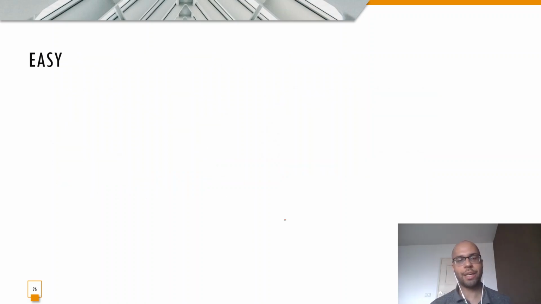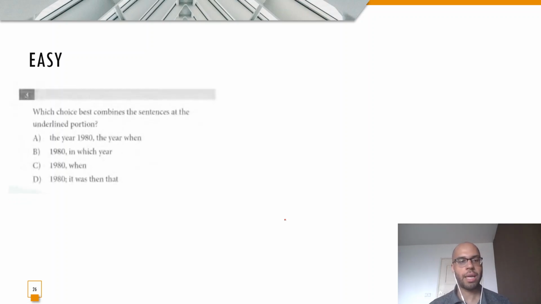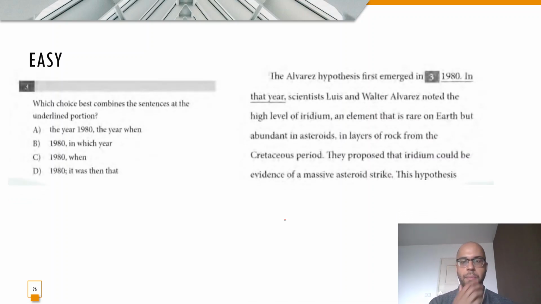So let's look at an easy question now, an easy combining sentences question, that is. Okay, I'm just giving you 5 seconds to answer this. Go. Maybe 10. Okay, the fact that I only gave you that limited time probably gives you a clue as to what to do. If you're running out of time on the test and you've got to move fast and you see something like this, shorter is better. We're just going to go with C here.